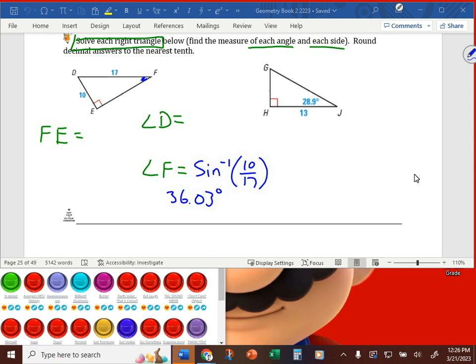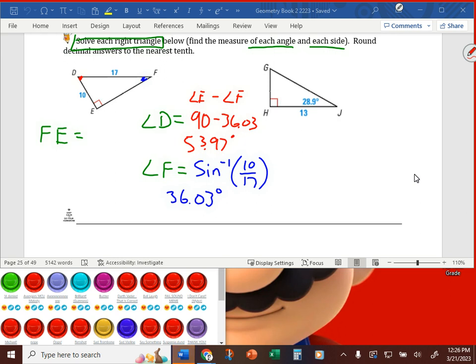All right, now we've got this. Who wants to give me what we can solve for next and how to do it? Alex? Solving for angle D now, since we've got two of the angles, all we've got to do is take our right angle, 90, and subtract what we got for angle F. Essentially taking angle E and subtracting angle F. That's going to leave us with angle D. And 90 minus 36.03 is? Ask yourself the next one.